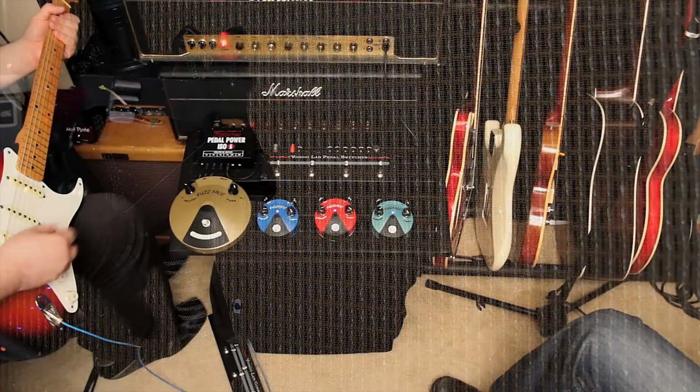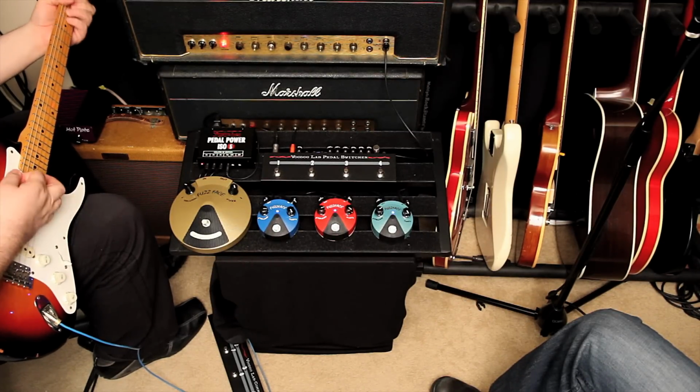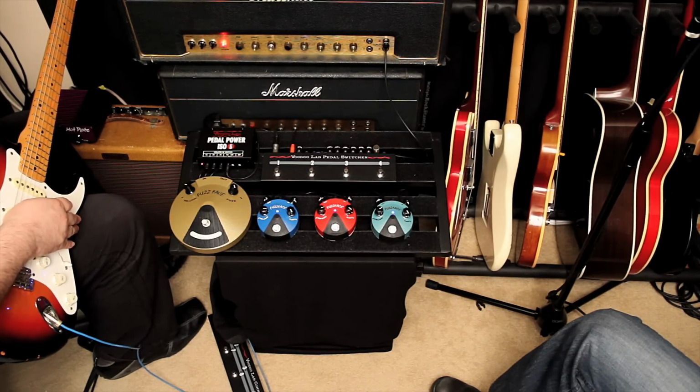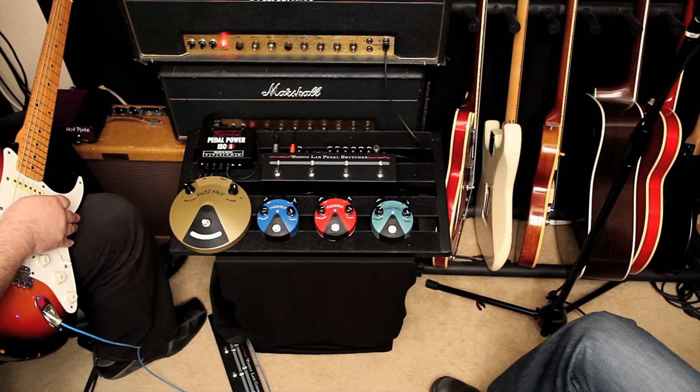Nothing special, but the amp is lovely. The amp's loud enough to get a little bit past that anemic sound of a quiet Marshall. So it's really loud, and I am putting it in the other room so we're not getting killed.